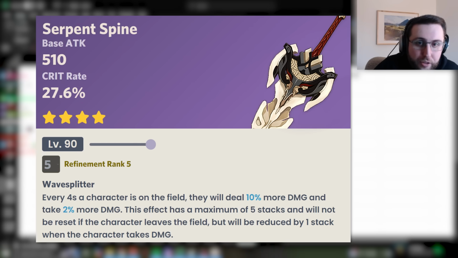However, on top of the annoying stuff build-wise, because it's a crit rate weapon at 27.6% crit rate, in order to use Serpent Spine at its best, you also need to wait for 30 seconds at the start of each chamber, which is honestly just annoying and boring. And so I like looking at Serpent Spine with 3 stacks instead of 5 average, because that tends to be where it hovers in practice. And in those situations, it doesn't really tend to pull ahead of the non-signature 5-star weapons. And at low refine, it's also not really pulling ahead of the other 4-star options.